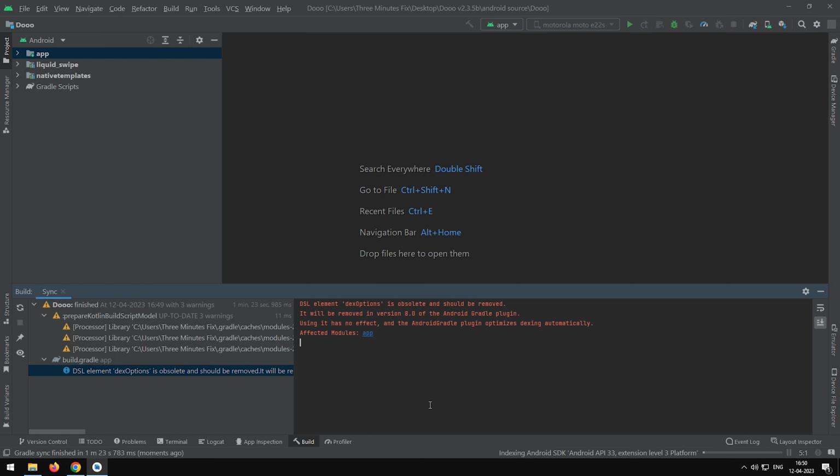Android Studio is showing some error, but wait. Let Gradle complete its task.